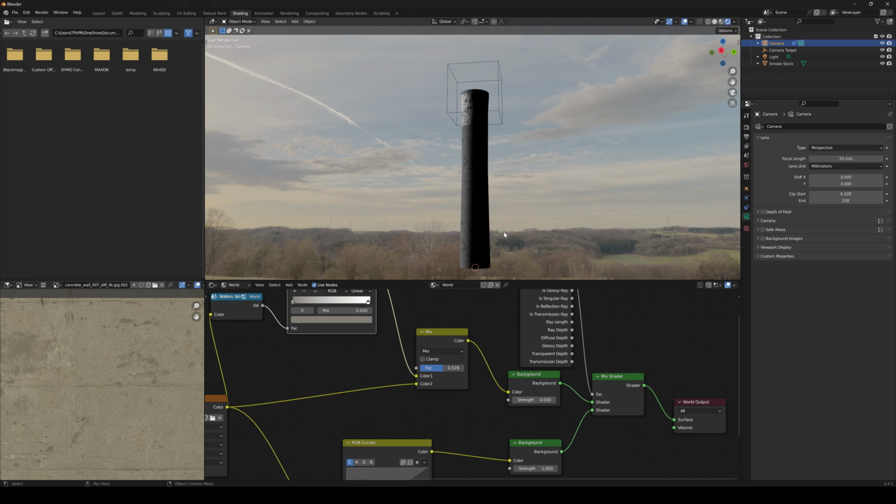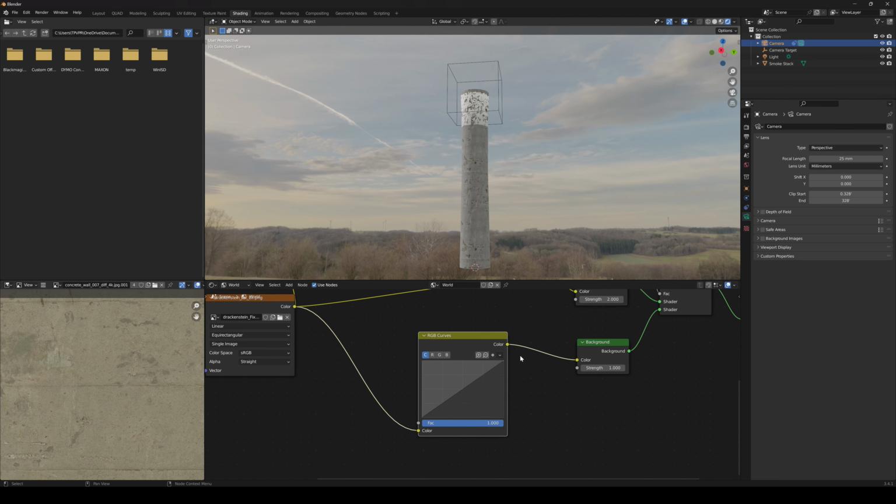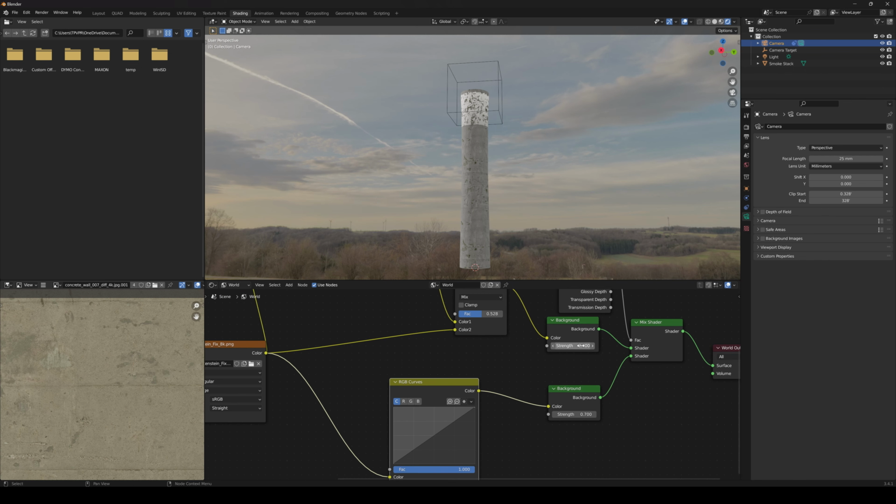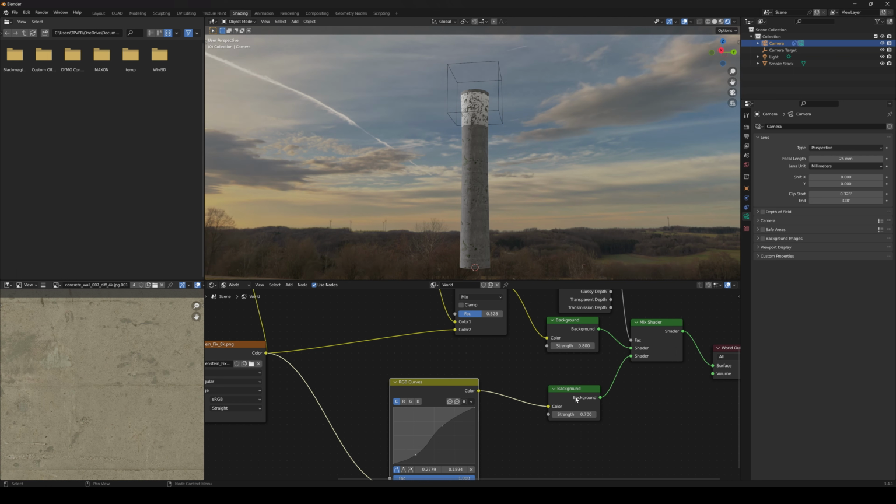This one right here controls the intensity. So we can bring this down to where it is only using the light from the sun. And then if you bring this up, it is really blowing everything out. So we can control exactly how that looks. And not only that, but we can go right down here and control just the background to dial it in to our heart's content. Use these curves, make it a little more punchy in the background.